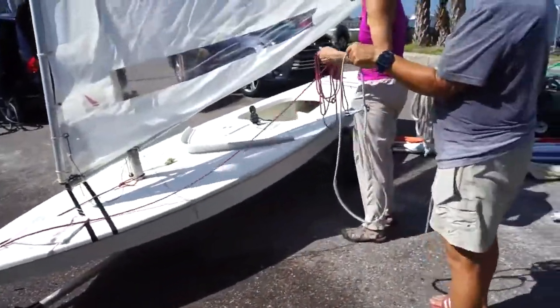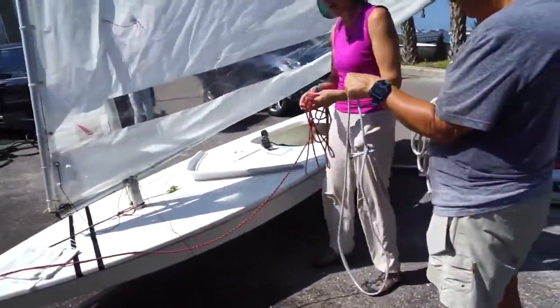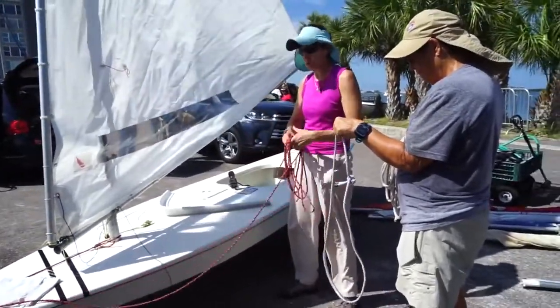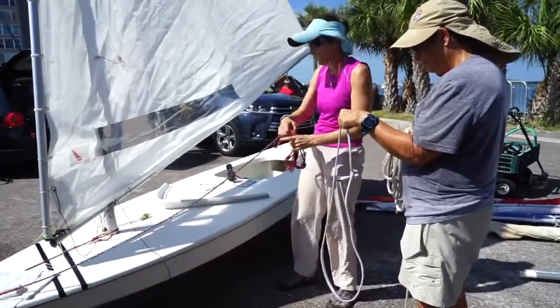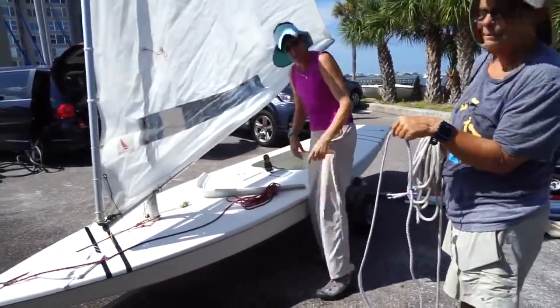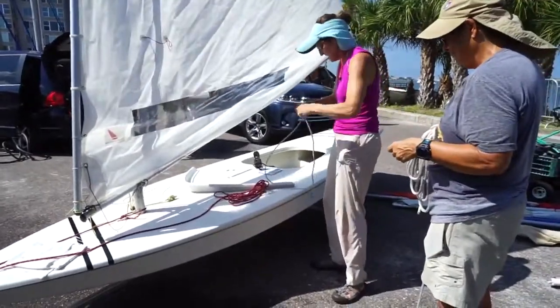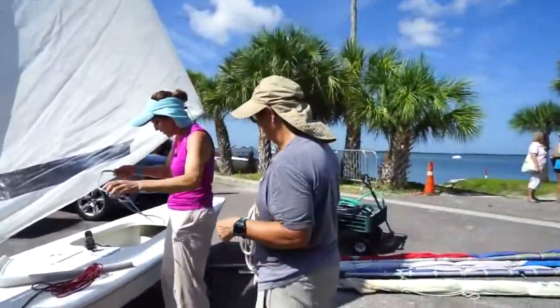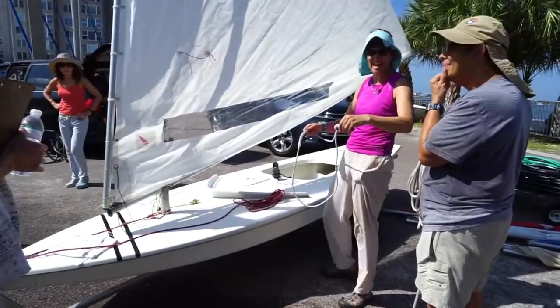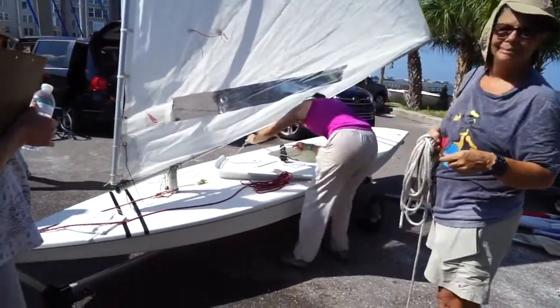So what I do is, I do this the same way every time. That way when I capsize, I know where this is, so I can grab it if it's really windy and my boat does not get away from me. Okay? So when you put your bungee on, I didn't have fingernails for a while, so I always put the knot over here so I can pull on the knot. So I always do it the same way.